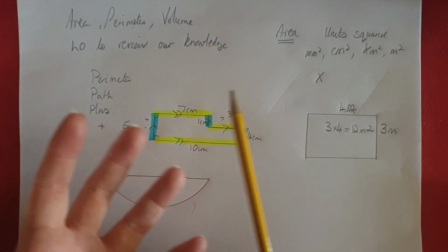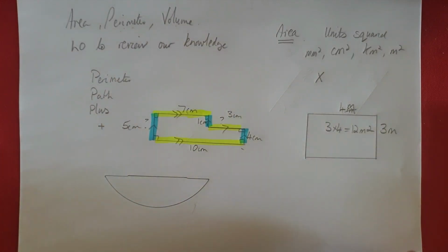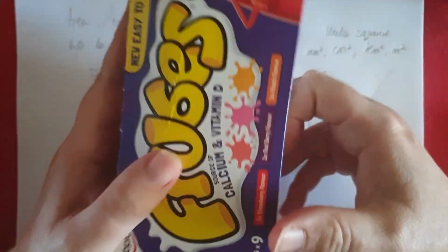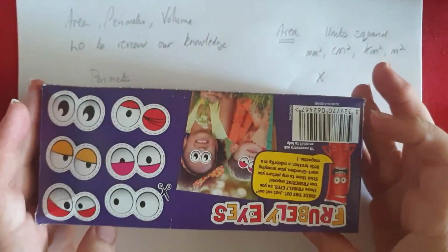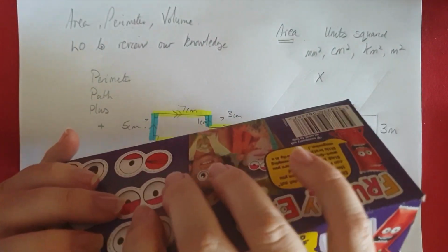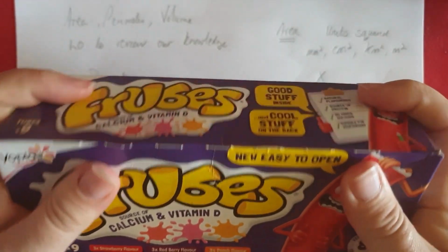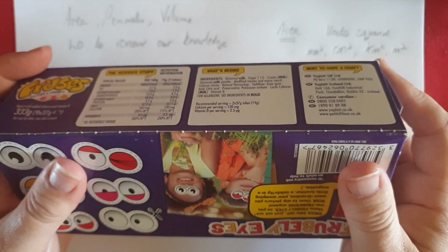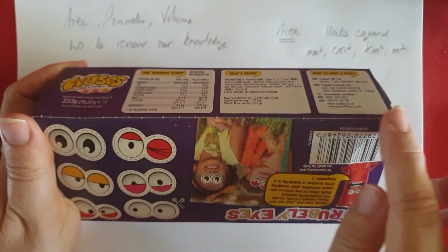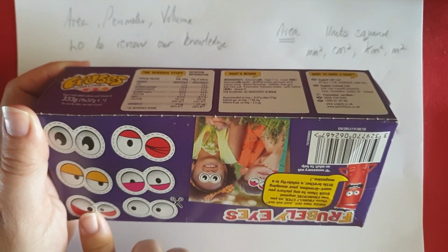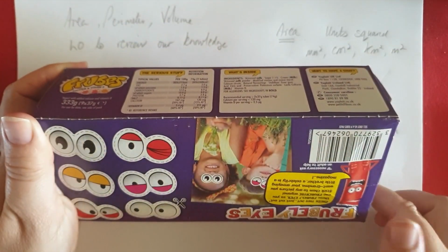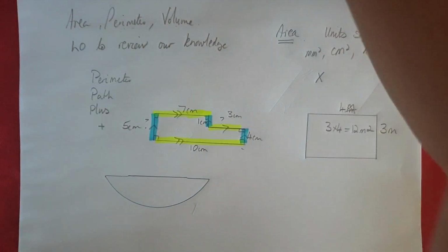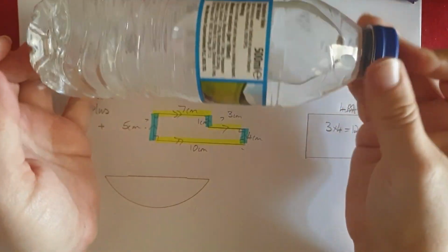The final one that we're looking at is volume. Now, obviously, I can't draw this on the paper. So we're talking about this. I've got a box as an example. So when we're talking about volume, we're talking about the amount of space inside the box. Now, this is a standard shape. It's a cuboid, and it's relatively easy to find the volume inside by measuring each of the dimensions and multiplying together. Likewise, I can also find the volume of a bottle.